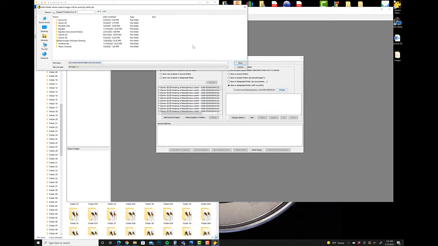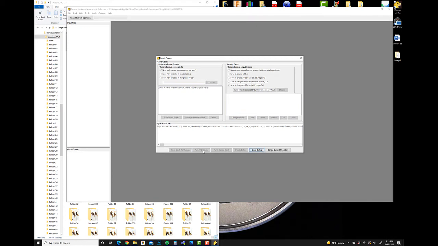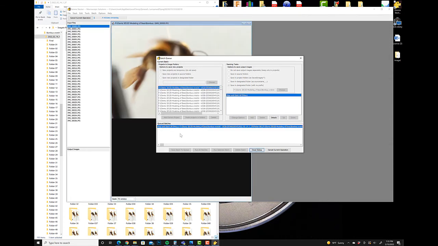Okay, so navigate to the external drive. Final, open. So we're going to click on the inside, click save, and now you'll see here our directory is that final folder that we just created. Now we want to add the function. We're going to be doing Align and Stack All, so you're going to check mark that and press OK, and then save batch to queue. The next step is run all batches. So we're just going to click on run all batches now. And all of those are going to be focus stacked automatically.